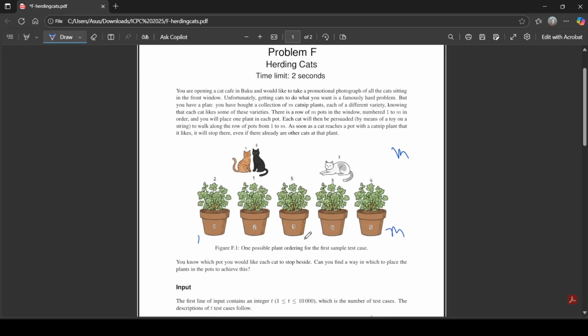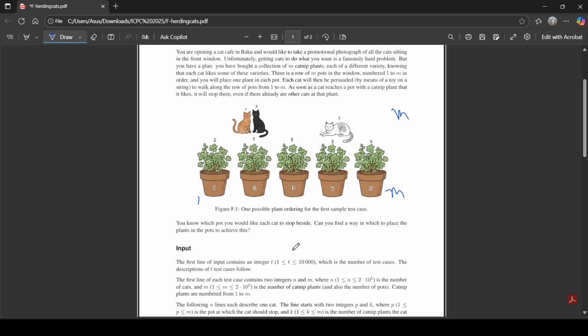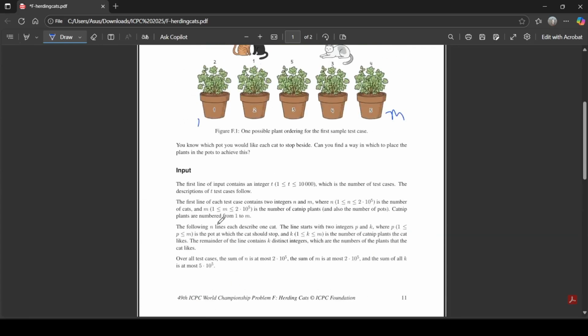For every cat, we are given a position P where we want that cat to stop and a list of the plants it likes. So the basic question is: can we arrange the plants so that every cat stops exactly at its desired pot? If yes, we print yes, otherwise print no.